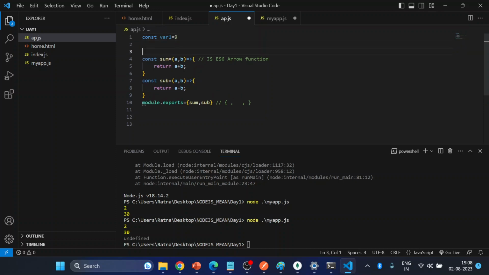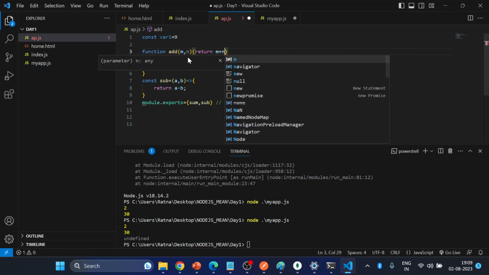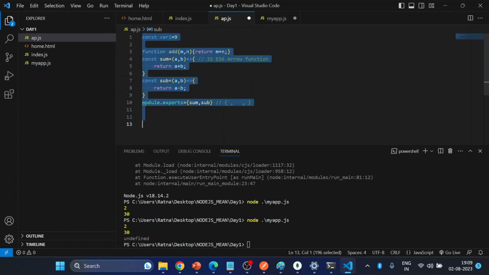So let's say here I am writing the function, the earlier way before the arrow function, let's say add, and this function requires two parameters m comma n, and then we write the code return m plus n.